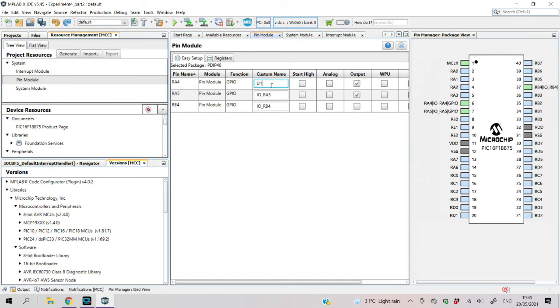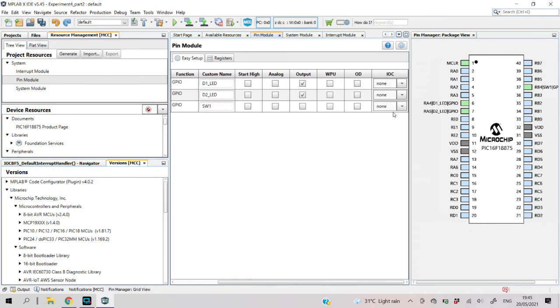So D1 underscore LED, and this one is D2_LED. And this one will be named as switch 1.